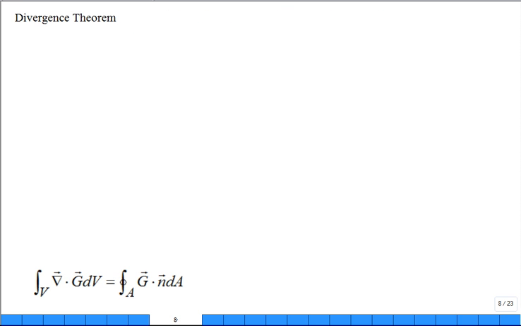Who's heard of the Divergence Theorem? Yeah, everybody has. It's not the Stokes theorem, it's the Divergence Theorem. Sometimes people say Gauss's Divergence Theorem, but probably you don't need to put Gauss there, right? It's just the Divergence Theorem. So what does it mean? We use it all the time. Often we have area integrals, an integral over an area, dA, and we want to convert that area integral into a volume integral. That's Gauss's divergence theorem.